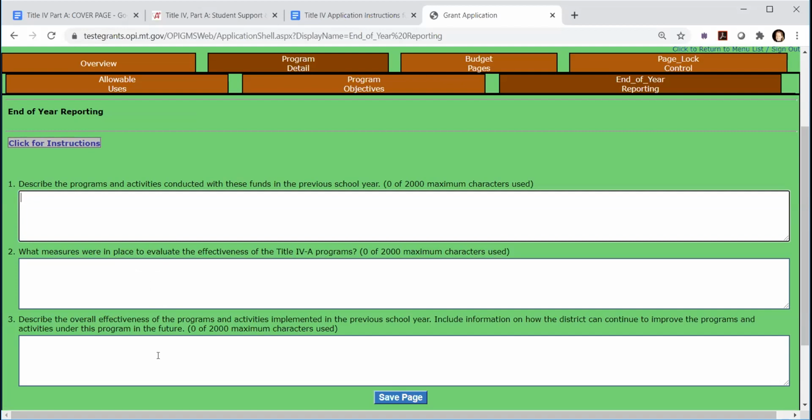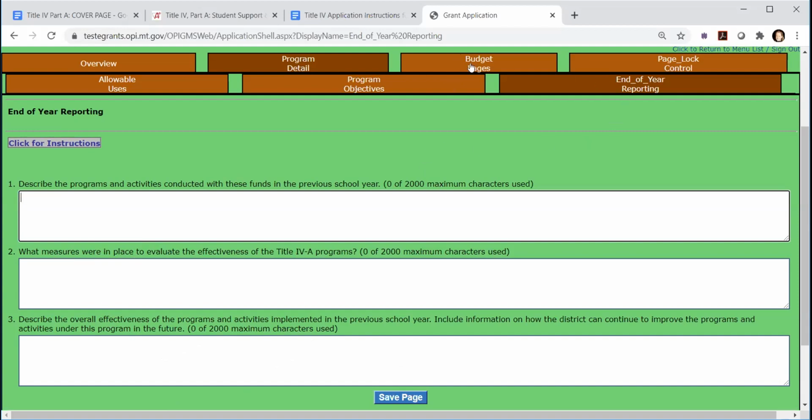That's me. All right, and that goes to the measures, which might be what tools you're using, but this is the next one where you'd really describe: are the programs effective? Is there a more effective program available? Again, Title IV Part A shouldn't necessarily be just one-time items, so it should be ongoing ways you're looking to improve that program for the future, or make changes and implement the program in a way that is effective in impacting students in your community. And when you're finished, you'll save the page.